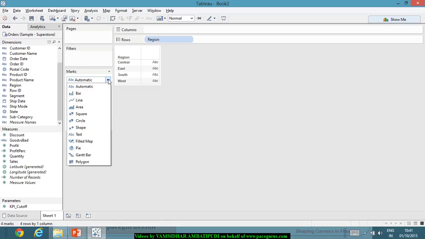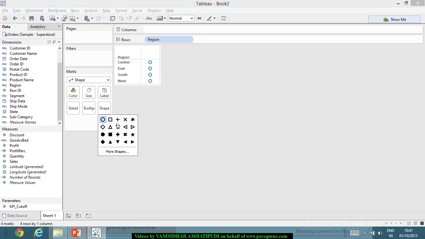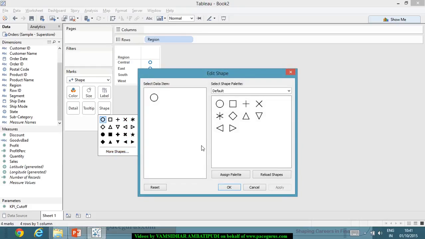Here, instead of automatic, let me select a shape. So by default, let's say circles are being selected. What I can very well do is edit the shapes for plus and minus, or probably a tick and a cross kind of stuff. I can take a lot of shapes, right?